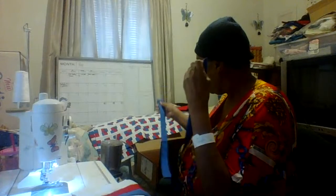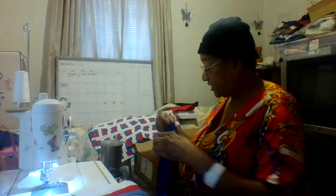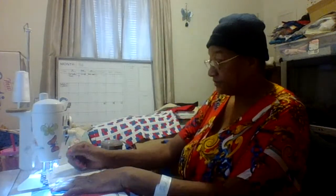When I go to the 4-star general sew along, I'm going to have to put all of this away because I got quite a few blocks to catch up on, on my 4-star general. And I'm doing it in 2 different colors. I'm doing it in a patriotic color and a orange and green and brown. And y'all will see when I go to sewing on it again.